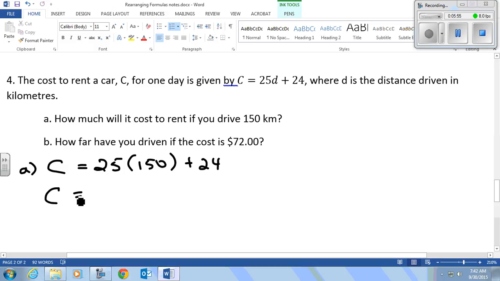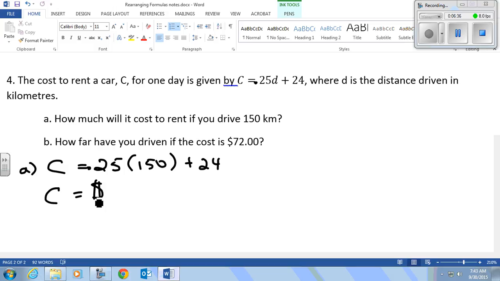And let's think about what that will be. Use your calculator. I forgot my notes to bring down to do that. But you can then just enter in your calculator. And do you know what I'm missing? A decimal place here. It's okay, it's 0.25 times 150 plus 24. So use your calculator to do that. And again, because the answer is cost, put in dollars and 2 decimal places for your final result here.